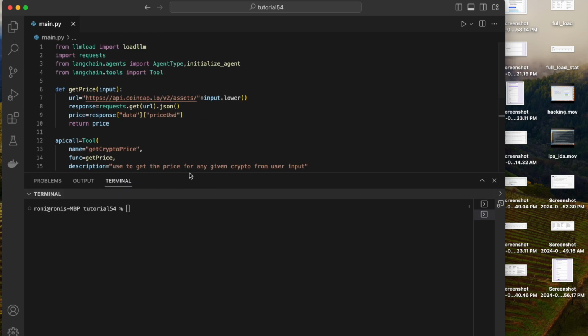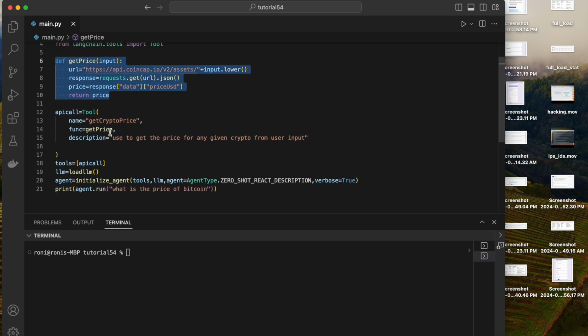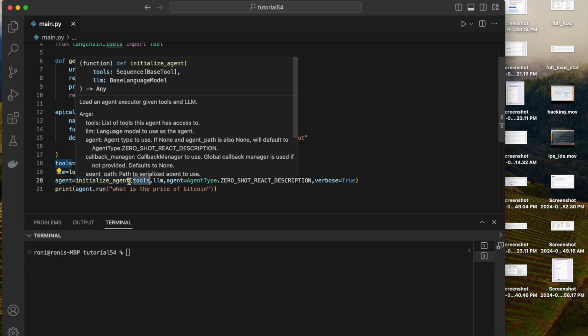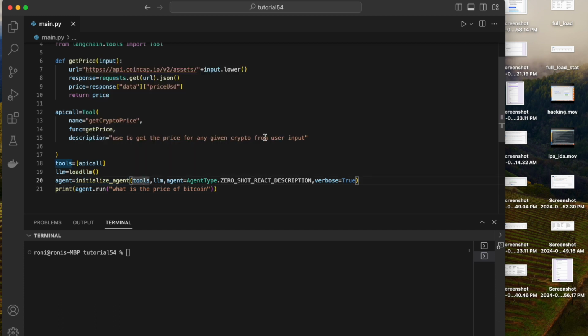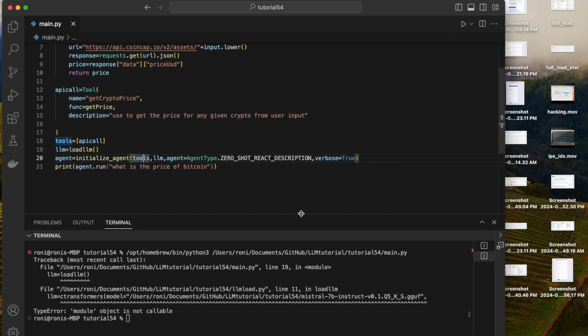So basically first I created a function, right? Then I initialize a tool. Within the tool I'm using the function, and after that with that function I just created a variable. There I'm actually using this tool API call in the tools variable, and after that I'm passing this into initialize an agent. So basically I'm creating a custom agent. I'm using inside that a custom tool, and I'm using an open source LLM. So let's execute and see how our Mistral is actually performing.